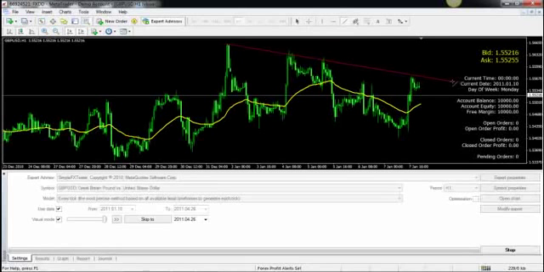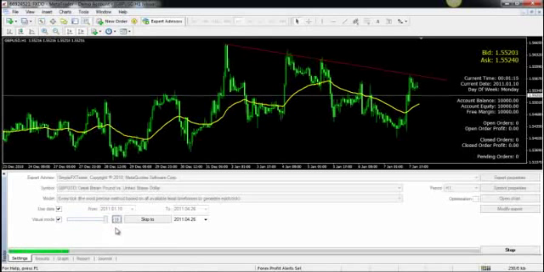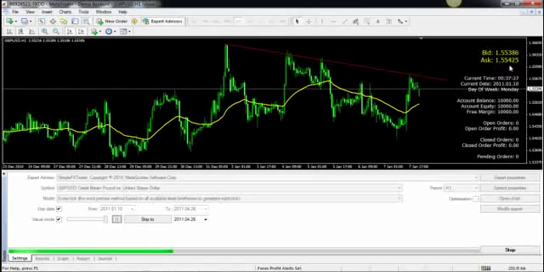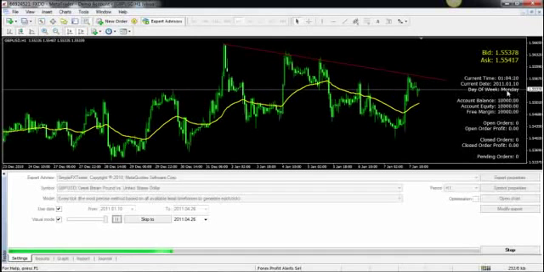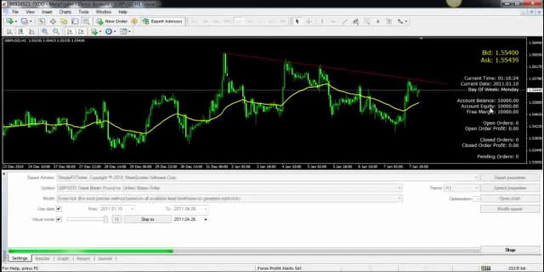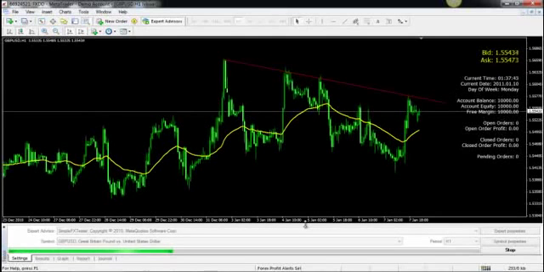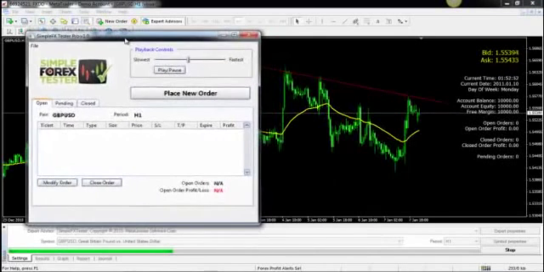Don't be scared to treat it as if it's a normal chart, because that's exactly what it is. Alright, now that we're ready to test, I'm going to speed everything up and press the play button. You'll notice it starts moving, and gives you the current bid-ask price, the current time, current date, and the day of the week, which is Monday. It shows your account balance, your free margin, how many open orders you have, closed orders, and pending orders. I can pull this down because we're not going to need it anymore. We're going to use the GUI.